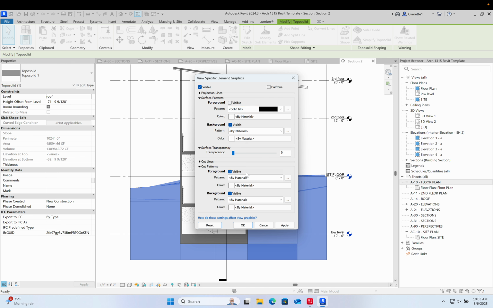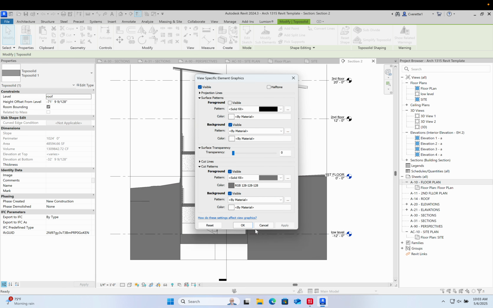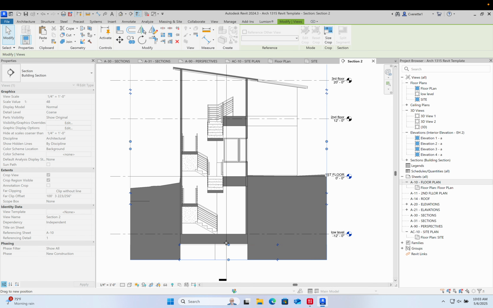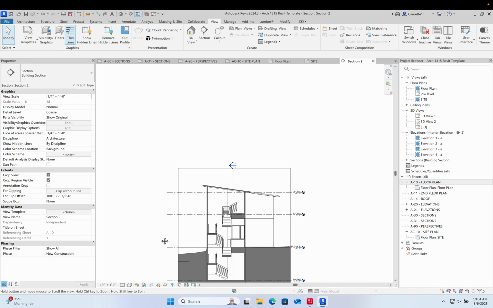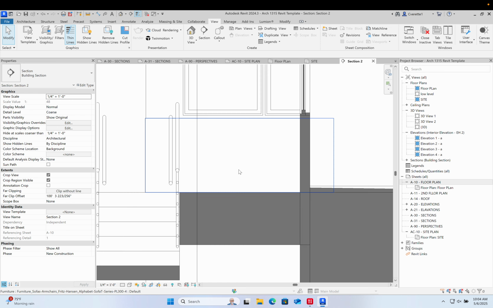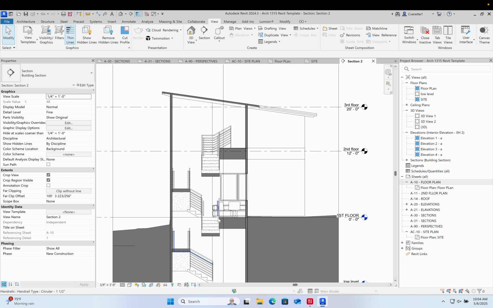We'll go to the cut pattern, solid fill, change the color, and again, keep in mind, this is built to kind of just do it once, not over and over like in Studio, where very often in Studio I'm doing this over and over. You guys know it just as much as I do. I'll select fine, just because as you can see in coarse, you can't even see anything. Put it in fine, you can actually see some of the line work, the detail, things like that.